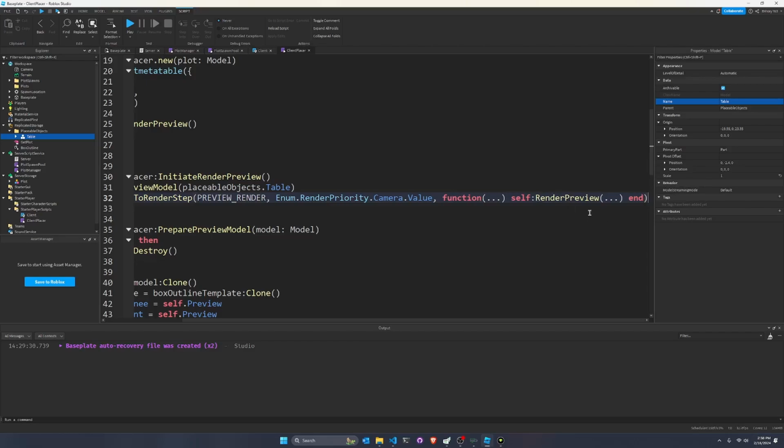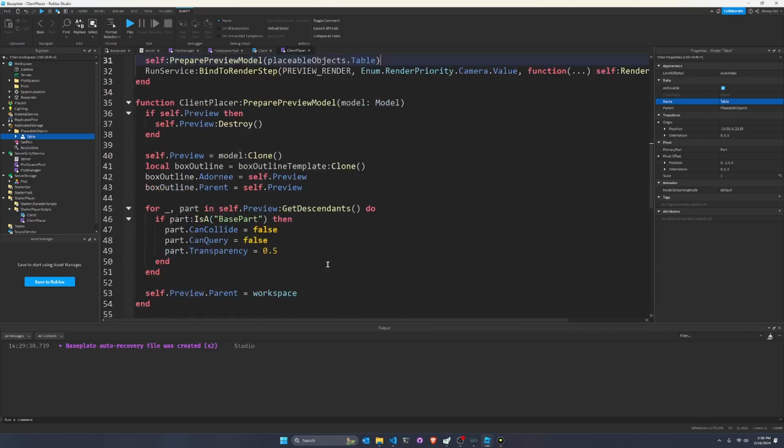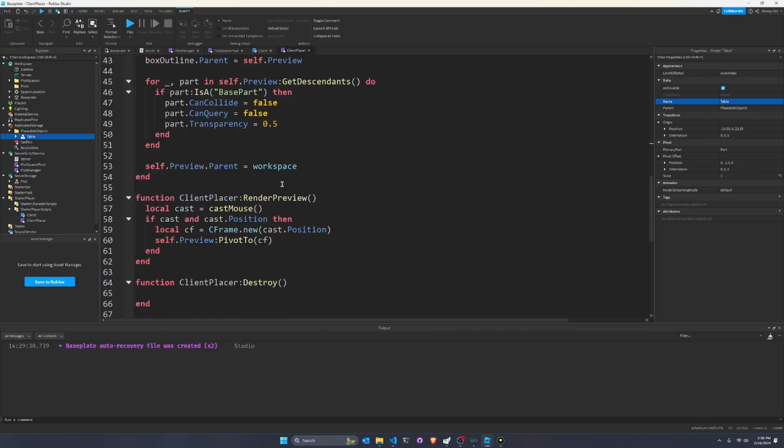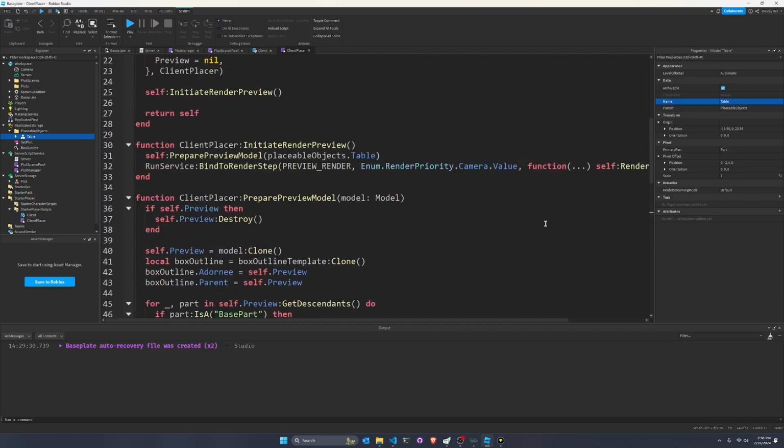And that's it. I know the syntax is kind of tacky. No way to get around it. Oh well. Also, you may notice that our render preview doesn't take any arguments, but BindToRenderStep does give you a delta time or whatever. So in case you ever wanted to use that, you could plug those in here. But we don't really care. We're just doing this as good practice because this is just forwarding all of the arguments to the render preview.